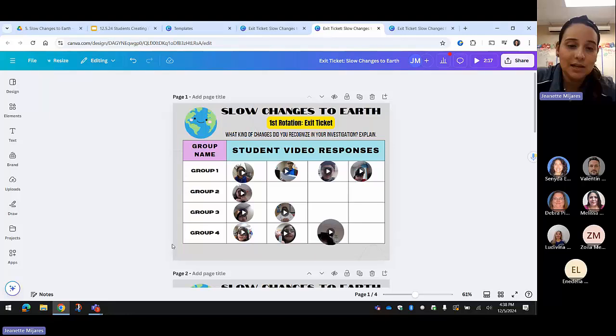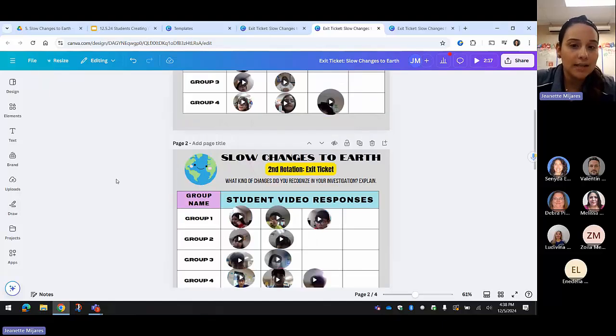I believe this was just a regular white template. All I did was add the title, make this into a highlighted yellow exit ticket prompt, and then I added the little world on it. It was super, super simple, and my students found this to be fairly easy when they started. So that's one really, really neat thing about that.